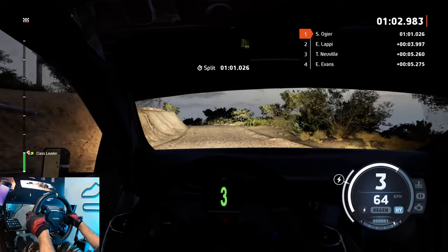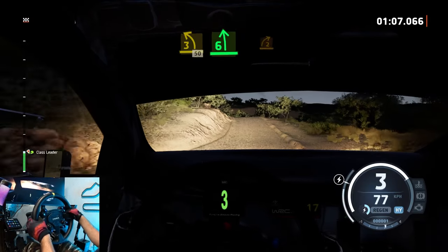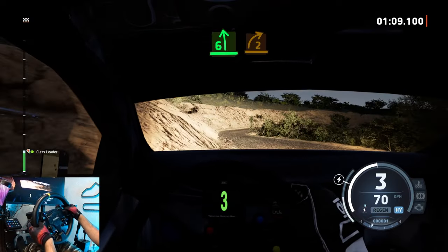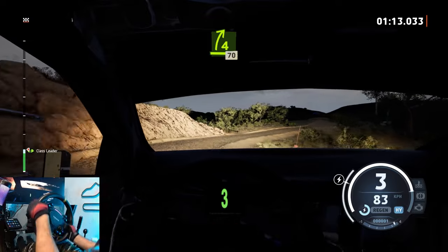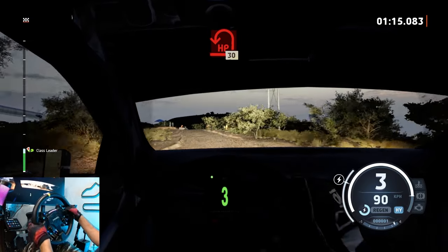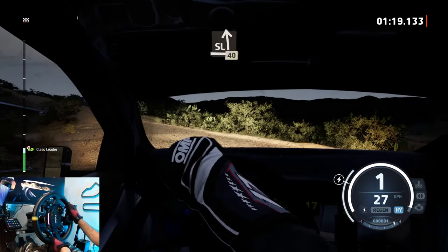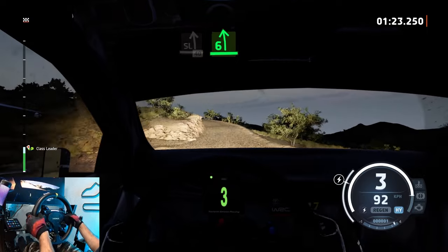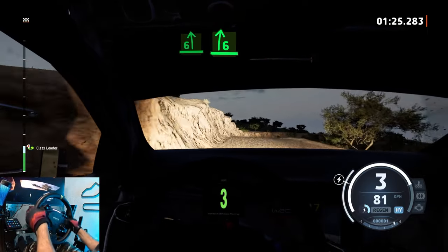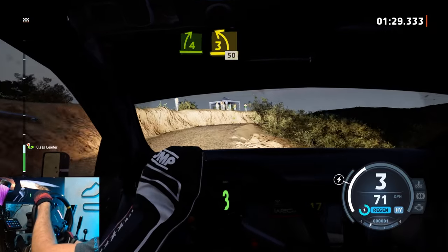Nope. That's a little bit of a hit. 3 left over crest, tightens, 50. Slowing. 6 left over crest, and 2 right, left opens, and 4 right, 70. Turn hairpin left, 30. Slight left, 40. I mean, we seem to be doing pretty good for the challenge, but I don't know where we're going to place in the overall rally. Into 3 left, long, 50.